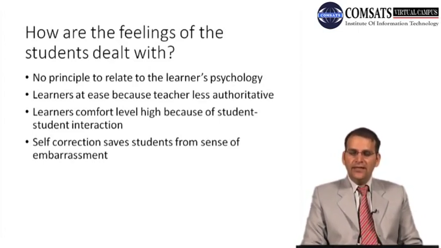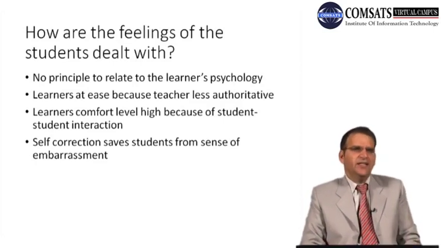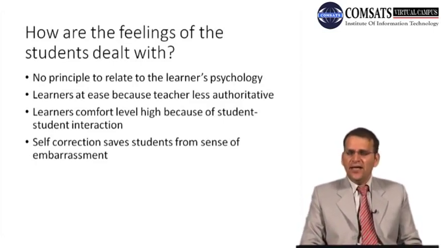Again, learners at ease because the teacher is less authoritative. The point is that in this class, in this direct method class, students are comfortable. Why are they comfortable? Because the environment is comfortable. The teacher encourages, he motivates students, he is not authoritarian, so yes, the students find themselves at ease and comfortable. They take part in discussions, they take part in activities, and they enjoy learning.